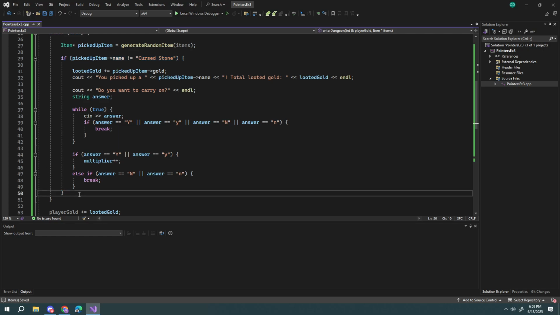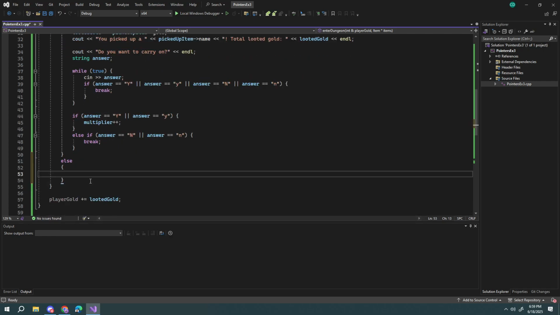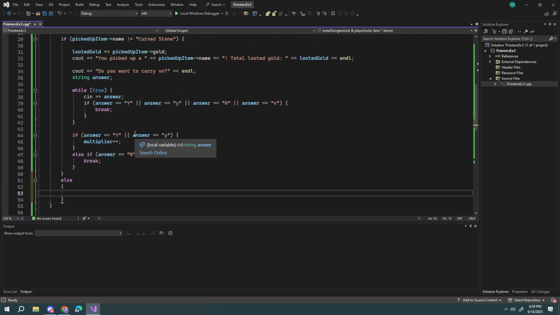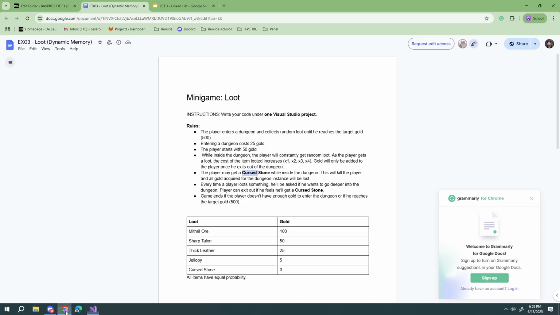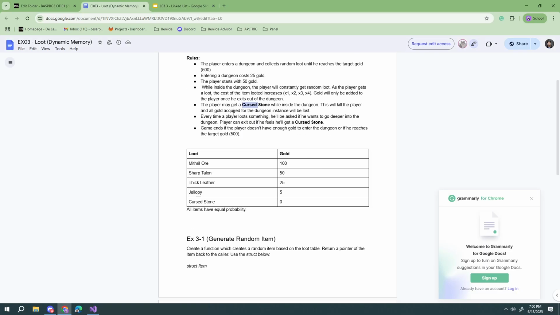If it is a curse stone, I want to be like, out. You picked up a picked up item name. I can just say it's curse stone now. What's the actual words for this?